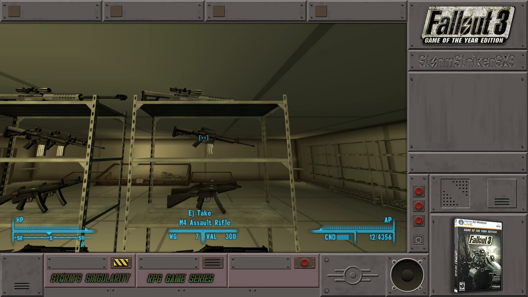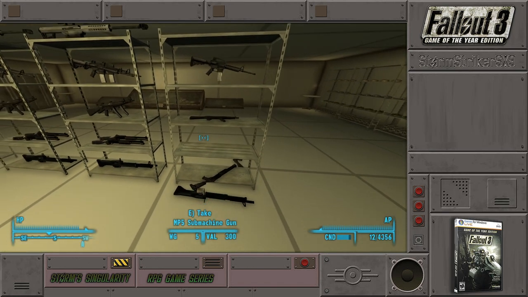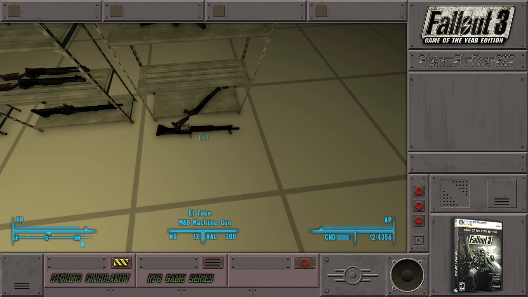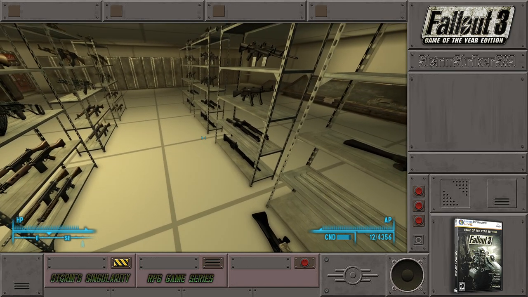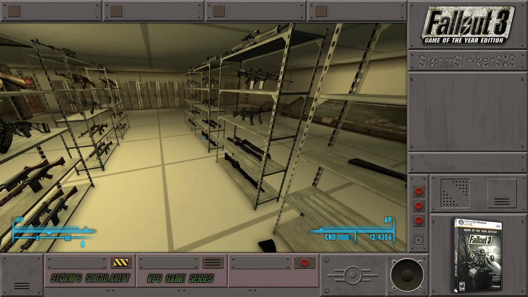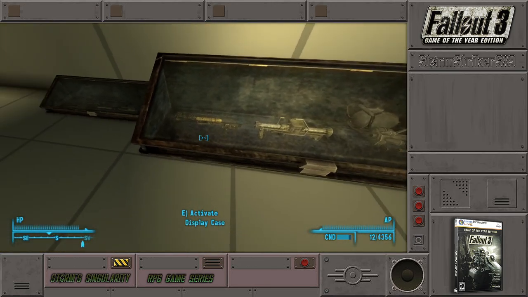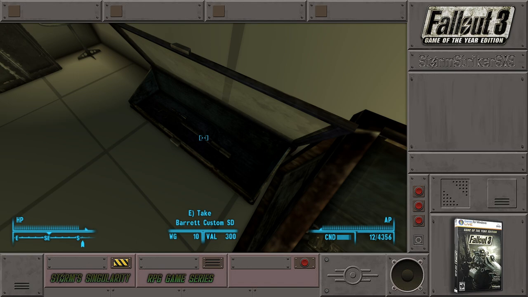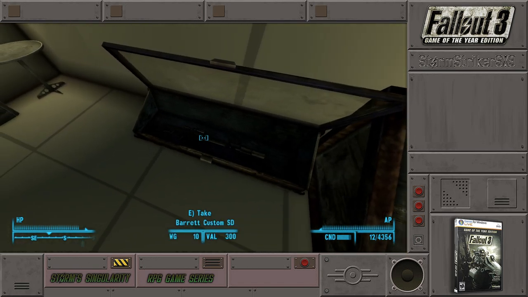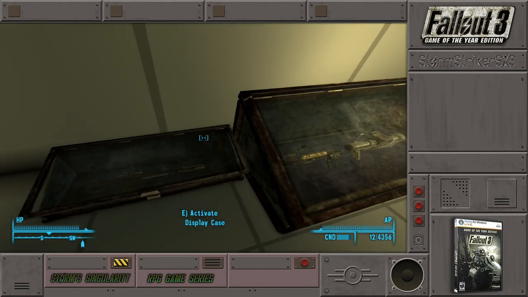Grab the M4 assault rifle as well. Grab the Barrett sniper rifle. And yes, they put the M60 machine gun in here. This is like looking at World War II and guns that were used in Vietnam. Over here we got a Barrett Custom SD, which basically makes it so that there's a silencer on the sniper rifle. We'll use that another time.